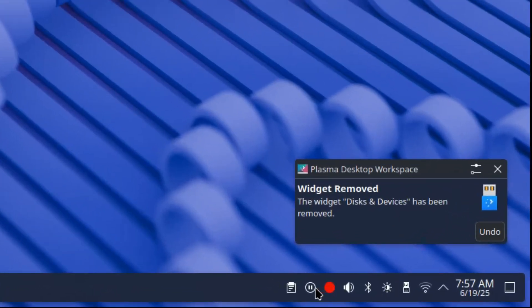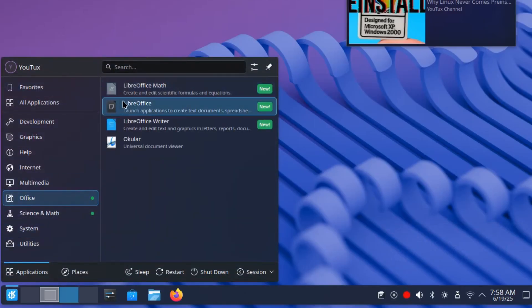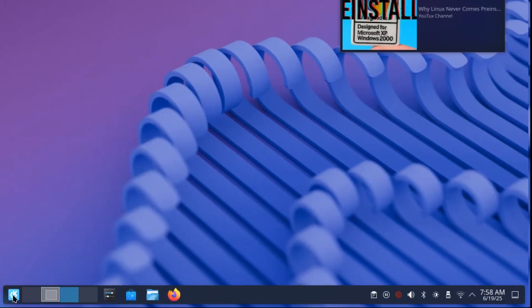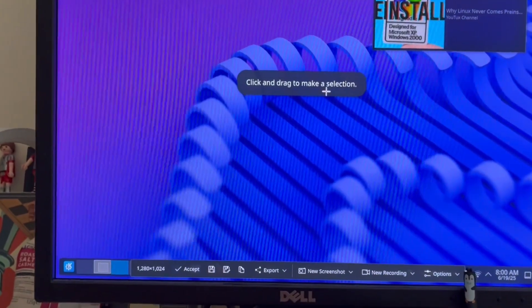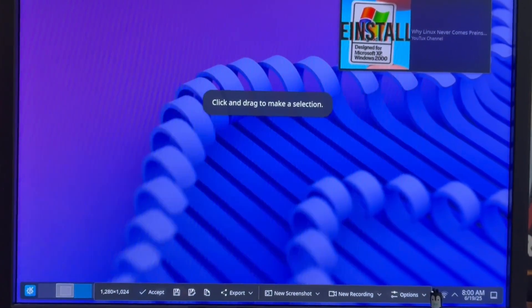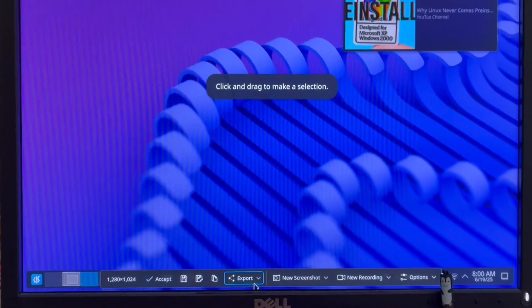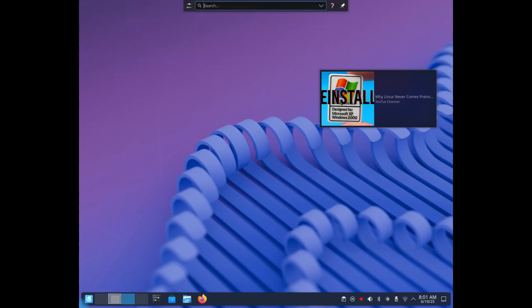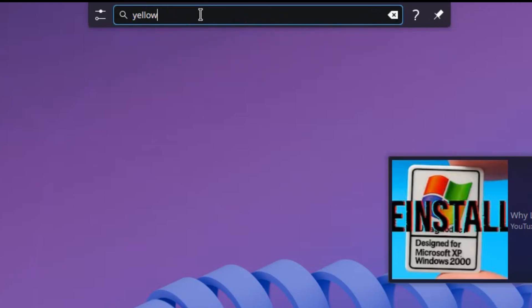A small detail I find really well-crafted: when we install a new application, it has a badge in the menu that highlights it. It seems trivial, but how many times have you installed something and not remembered where it ended up in the menu? This solves the problem elegantly. KRunner now shows colors — you write a hex code like #2FF5733 and the corresponding color appears. It's not a bad idea, and for those who work with code or design it can be convenient, but for someone like me who doesn't do development, it's effectively useless.